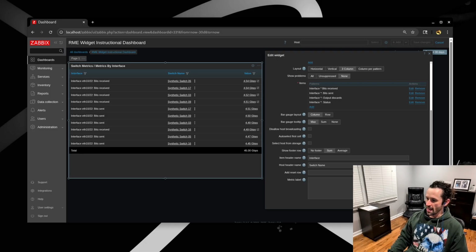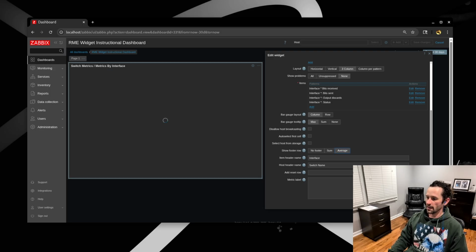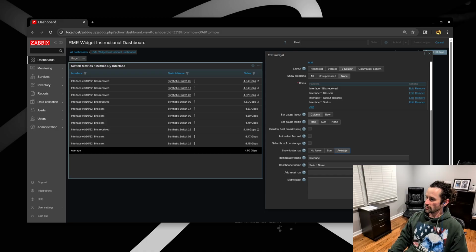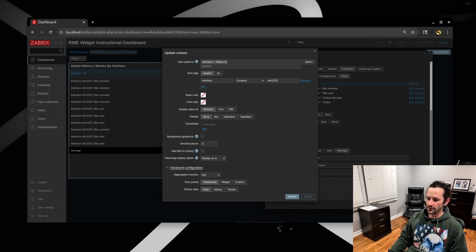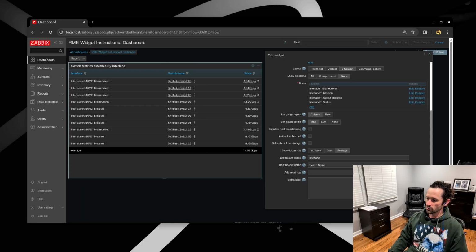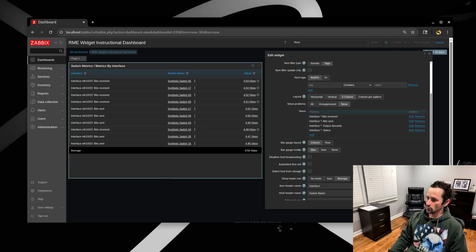So right now it's using the sum. That's what we have selected in the main configuration form. We can set it to average, and it will change it to the average. Also, mixing all these values doesn't make a whole lot of sense, but that's okay for the purpose of this video. Now, if I were to click on any one of these columns and I scroll to the bottom like I did for the previous column per pattern layout, I don't even have the option, right? There's no option down here for overriding the footer like I had mentioned before. So pretty straightforward for 3-column, a little bit more complexity and customization for column per pattern.